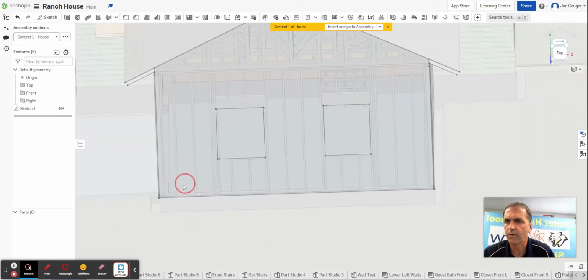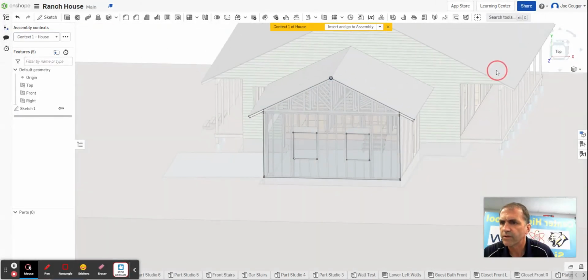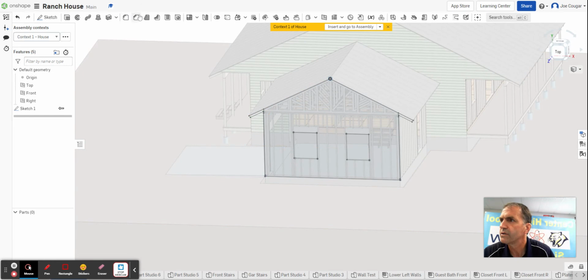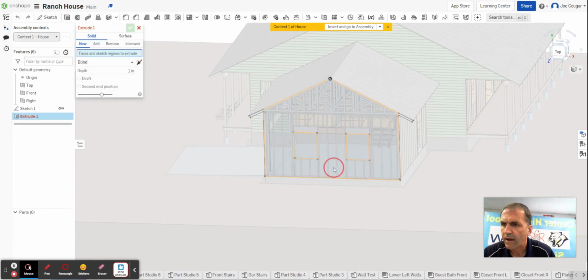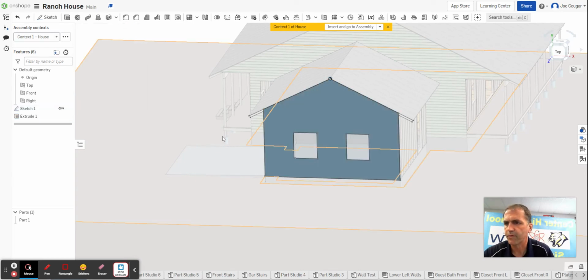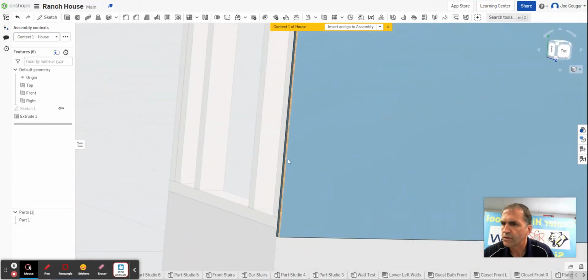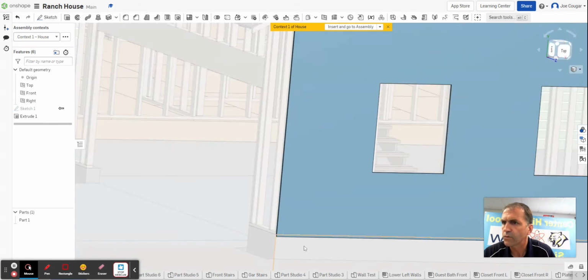Now let's extrude where we've got the windows. So, good. There. It's hard to see. Okay, extrude. Now we're going to extrude just around the windows, and again, 0.75. All right, cool. Now we got to turn back on the sketch, and we are going to extrude those little guys on the end. Whoops, I meant to turn back on the sketch. Why is the sketch not on? There we go. All right, so I'm going to extrude.